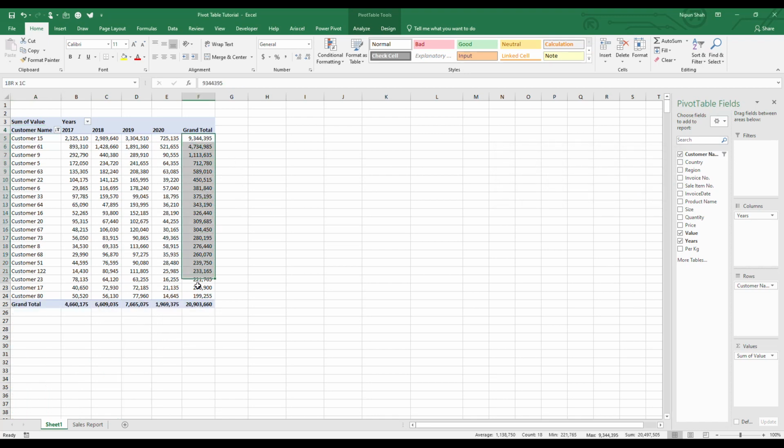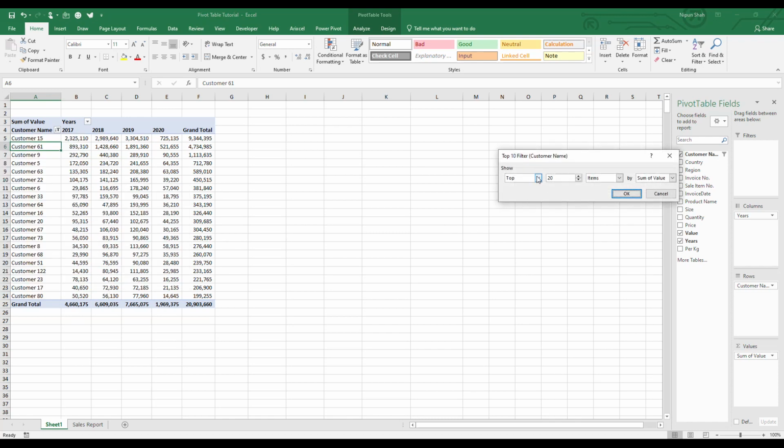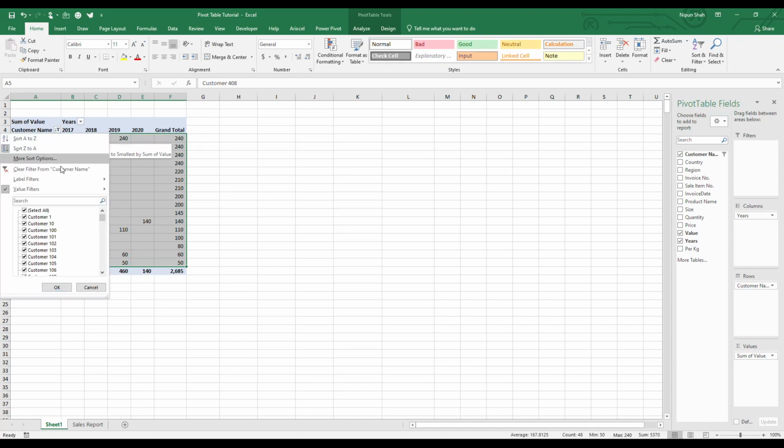So these are my top 20 customers. If I want to see bottom 10 or bottom 20, how can I do that? Same here, just change the selection here, bottom 15 maybe. So okay, bottom 15 are here. So this is how you can use the value filters.